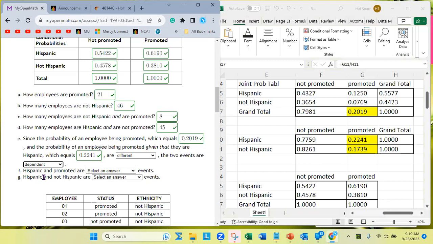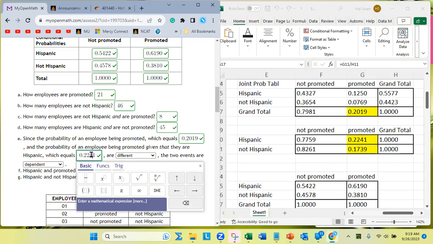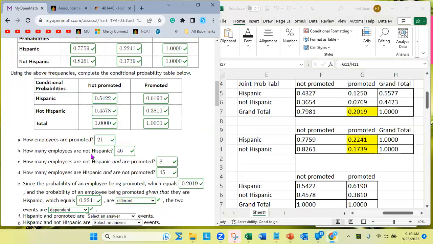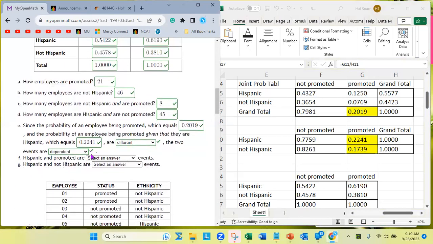Okay, let's double check that we got that right. So far, so good. So Hispanic and promoted are what? What are we going to conclude about Hispanic and promoted? Are they non-mutually exclusive events? Are they mutually exclusive events?